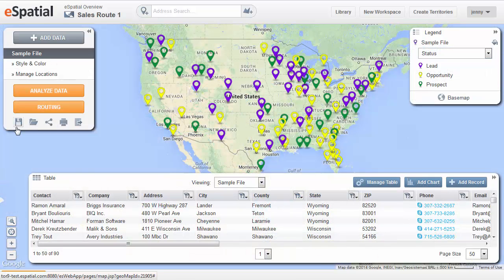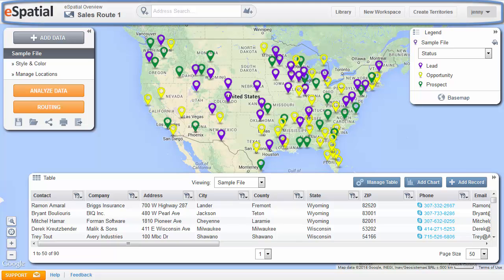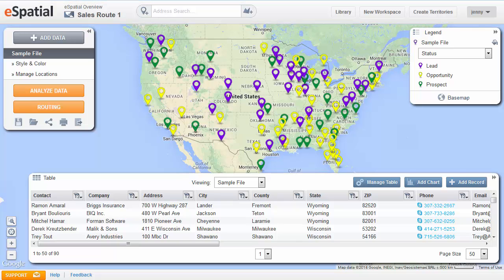You can also save your current map view as a new map for later use. This new map will open at the same zoom level, have the same styles, and also include any active filters or analysis that were present on the map at the time of saving. Open any previously saved maps, share your maps with colleagues and post them to social networking sites, and print and export your maps from within the control panel. Now let's get on to the top toolbar, the final part of this video.